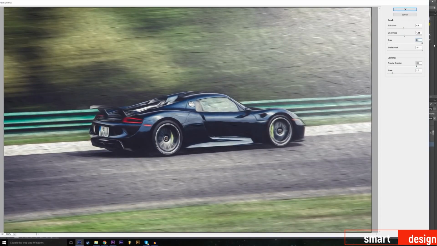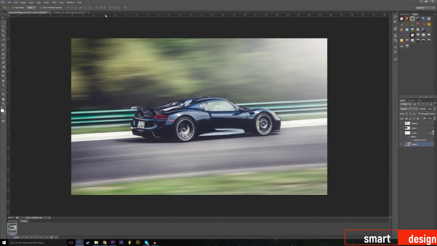If you make the scale all the way up, it makes it less detailed, and then if you bring it down, there's a little more detail. And the bristle detail, this is the main thing with the detail. If you put the bristle detail down, you have less sharpness, and if you put it up, there's more roughness to it. And with the stylization, that's more detailing stuff, basically. So it's a very interesting filter. I sometimes like to use it, depending on what I'm doing.